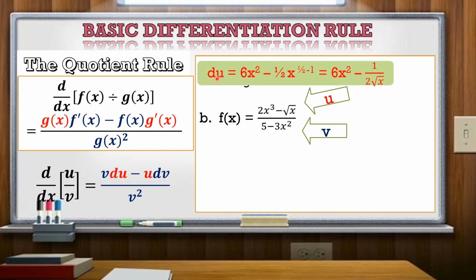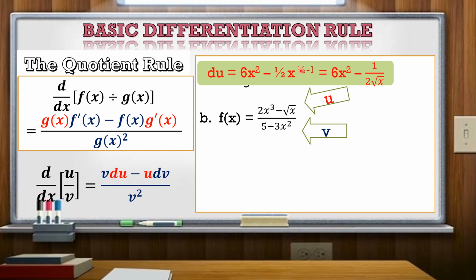Okay, so du natin is equal to, so drop natin yung 3, kaya magiging 3 times 2, that is 6. Then bawasan natin ng isa, kaya naging 2 na lang siya. So 2x cubed, derivative is 6x squared. Ito naman, this is also the same as x raised to 1 half, diba? So square root of x is also the same as x raised to 1 half. So drop natin yung 1 half, kaya naging 1 half times x raised to 1 half minus 1. Or to simplify, that results to 6x squared minus 1 over 2 times the square root of x.